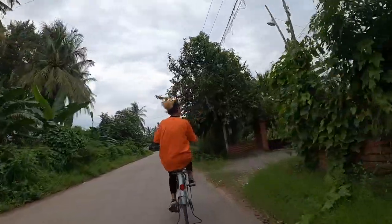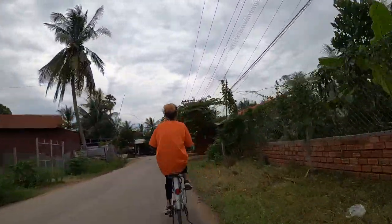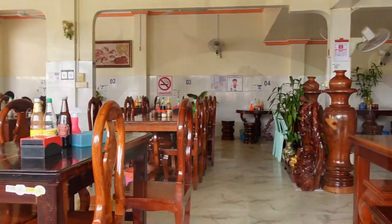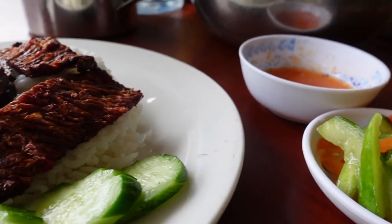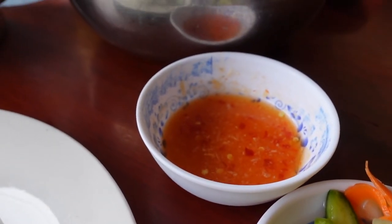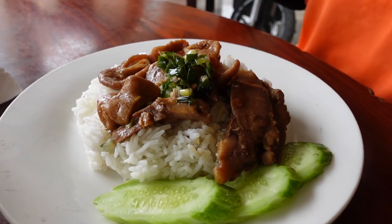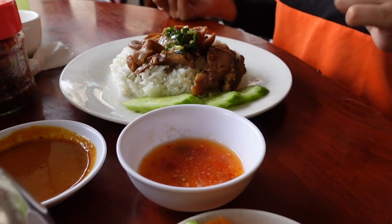We had planned to go to another house — I think it's called the Khmer ancient house — however it was closed, so we ended up just riding around and enjoying the scenery. Then we went to lunch. I got dried beef and rice and she got steamed pork and rice. I had no idea what the place was called, but it was so good. Bai sach chrouk has easily become my favorite meal here.